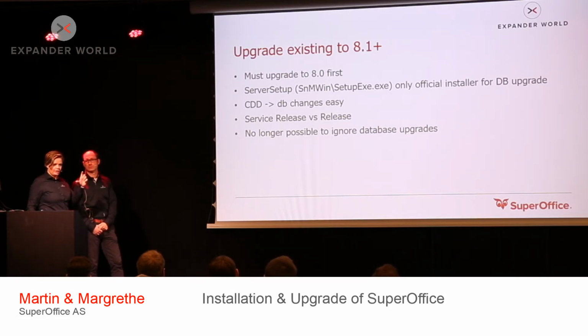You will see a small dialogue when you run it, saying which steps it is adding to the database, making changes. So before, with service releases, you were sure that between service releases we didn't change the database structure, and you could run a later client against a bit older database if it was the same main version. But now with releases, where we can change the database schema with every release, you can't do that. You need to have the correct client with the correct database version, correct release.